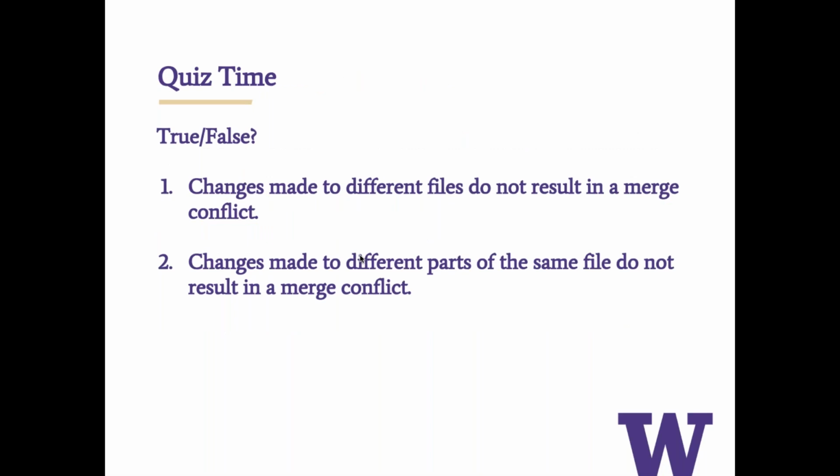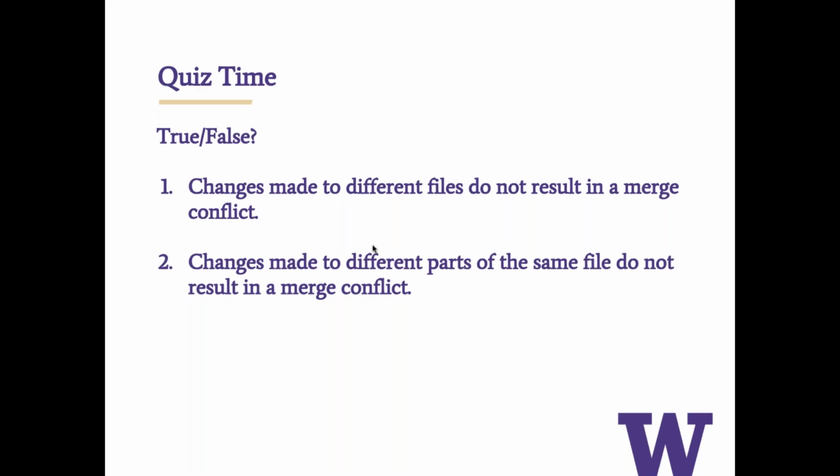Okay, so we'll have a quick question now, just 2 questions. So the first question is, changes made to different files do not result in a merge conflict. Do you think that is true or false? How many of you think that's true? So a lot of you think that's true, and that's the correct answer. So usually if people work on a different document, there is no problem. So I work on mine, they work on theirs, all changes will get accepted.